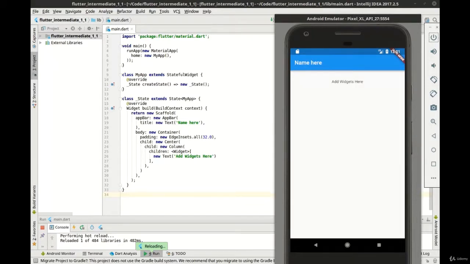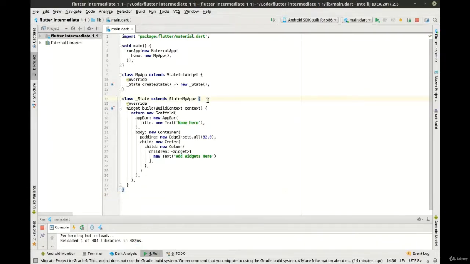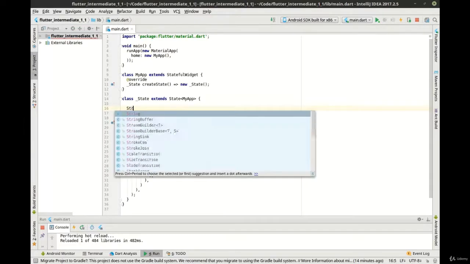We're picking up right where we left off in our previous tutorials in Flutter for Beginners. We have our basic application here, and we have the live template that we've been using. We're going to go ahead and start filling this out. First thing we're going to do is make a variable.